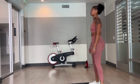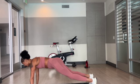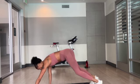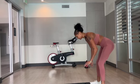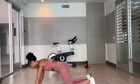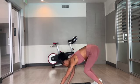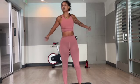Come all the way up, come down, plank, knees down for child's pose, back up to a plank, walk back up. Yeah, that feels really good. All the way down, plank, drop the knees, hips back, child's pose, work your way up, back to a plank. Beautiful. Now standing, we've got 10 pack, open and close.